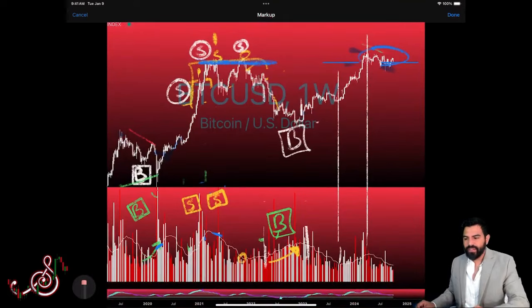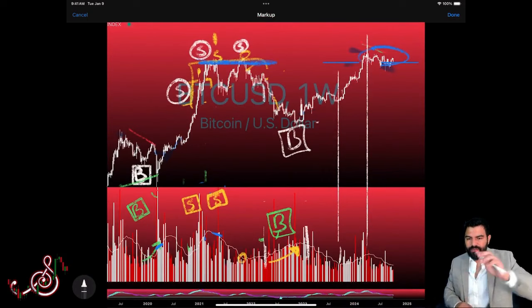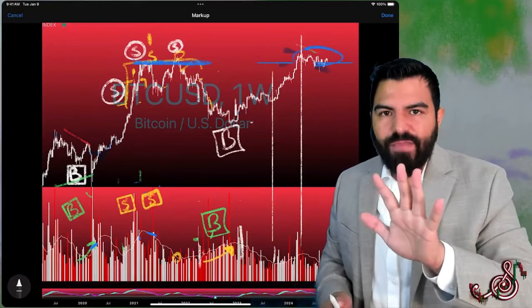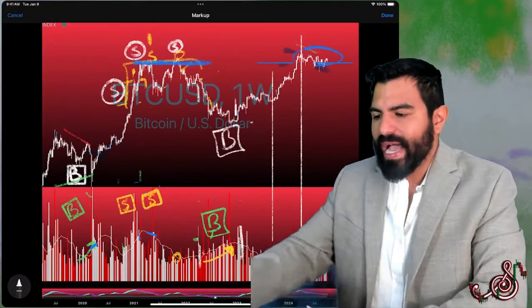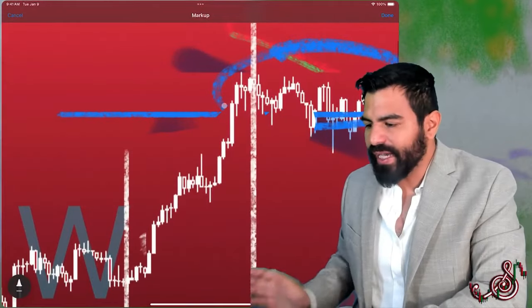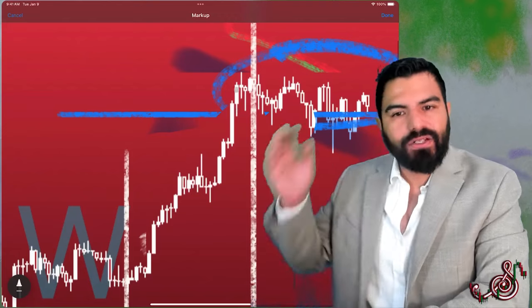And this is why in lesson number 15, just last Wednesday, it's already on our website. Just scroll down. If you're new, just scroll down. You'll see it. This is why we talk about the five major candle patterns that are primarily dominant in volume spread analysis. I'm not really seeing super small spreads as we get to the top. I'm not really seeing those railroad tracks.